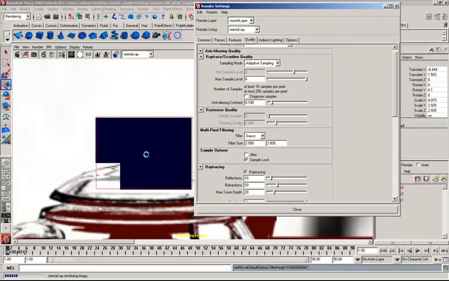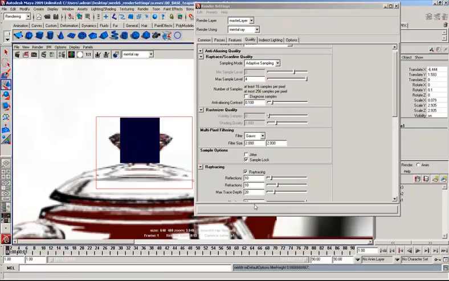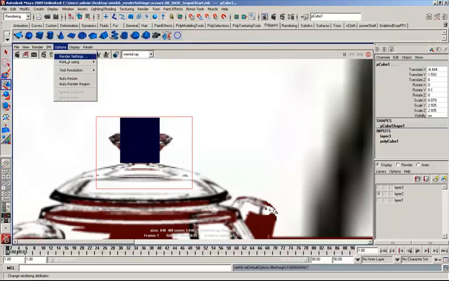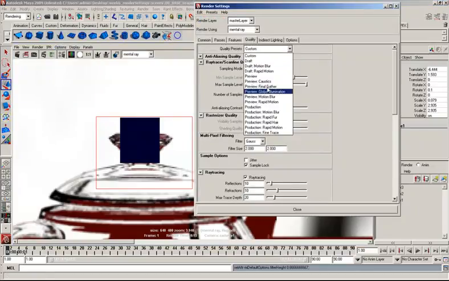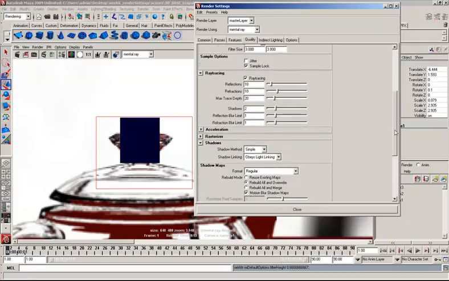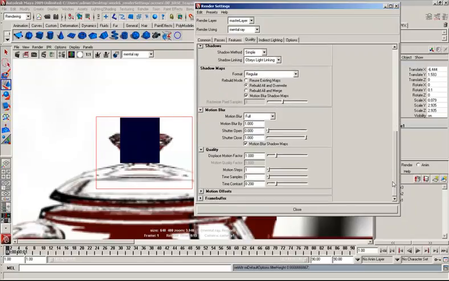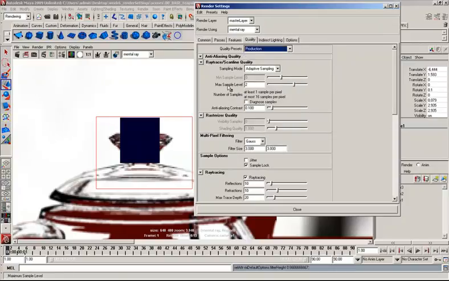Now, why would you want to change the sampling levels to a higher amount? It comes really when you're doing high quality renders as far as size, or when you're doing motion blur, then you might want to change your settings to production motion blur, so that again is going to change a whole bunch of settings, including the motion blur. So you're going to have full motion blur. Now I'm not going to have that on here because I'm not talking about motion blur. Talking about the main guys here.